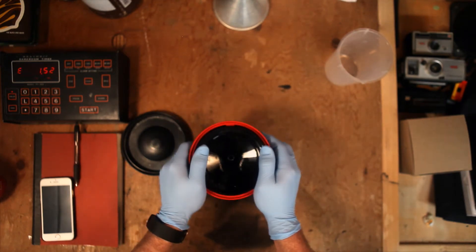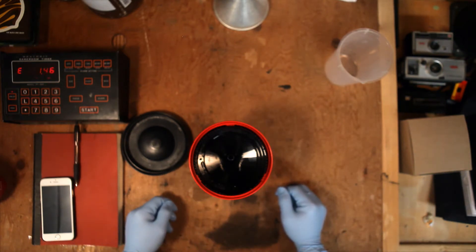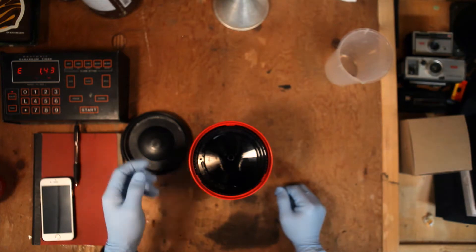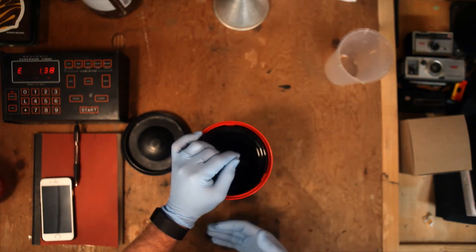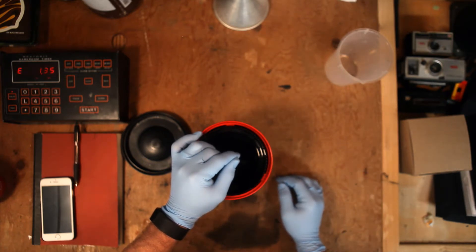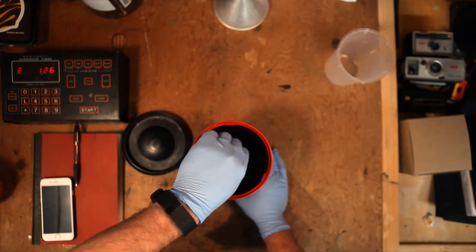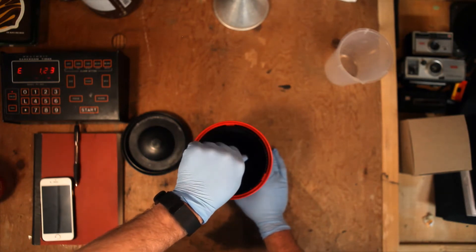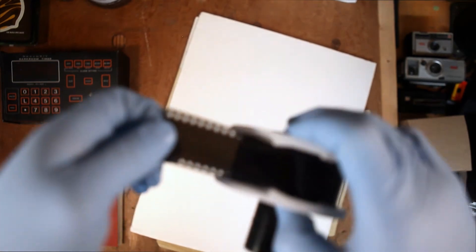I really challenge people to get out there and develop their own film. The biggest investment is the initial setup and chemicals, but if you're shooting a lot of film — say 30 or 40 rolls — think about the savings at two dollars a roll versus what a store charges. Hopefully this was informative. We have color film coming and some weird film sizes, so it'll be great to see what we can do in the future.